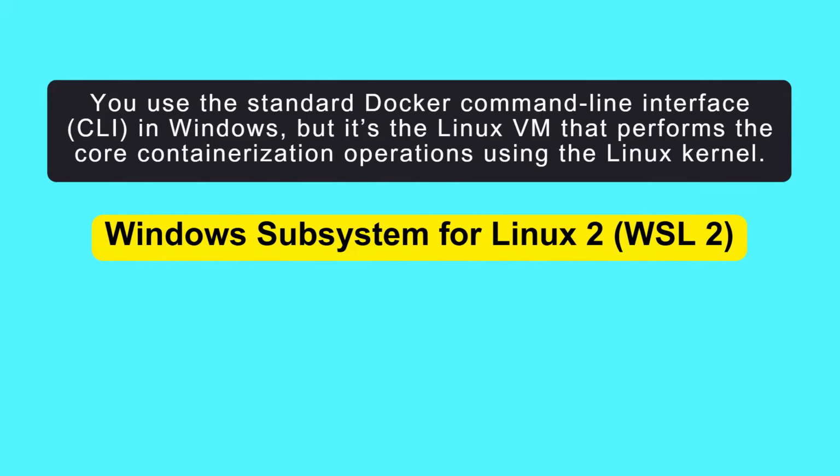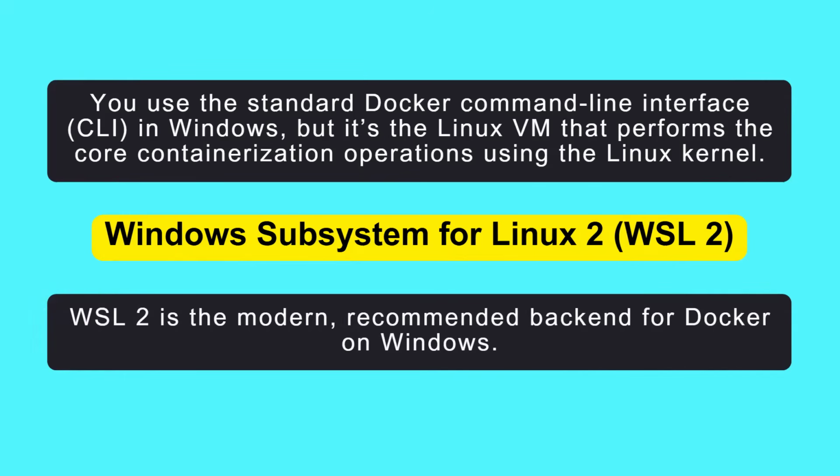It means that we can install Docker Desktop and utilize the Docker command line interface, Docker CLI, but we can't perform operations on containers. We cannot containerize our application. We must have a Linux kernel on our system to use a Linux virtual machine that can help us perform containerization operations on the Linux kernel. The software used for it is called Windows Subsystem for Linux, WSL2.